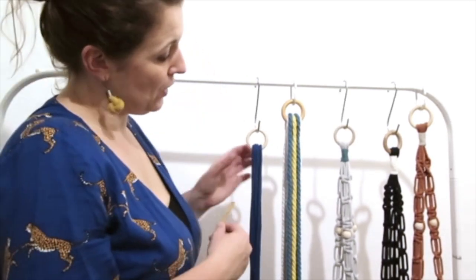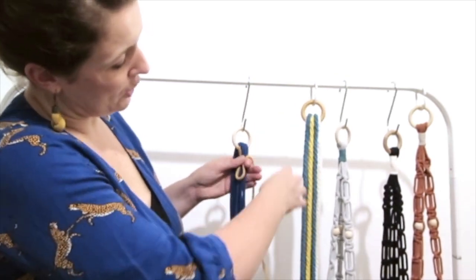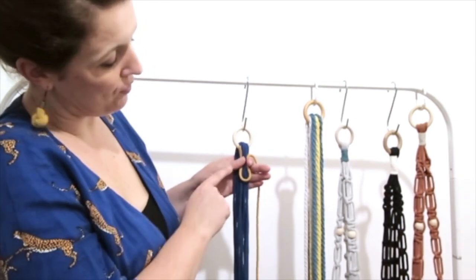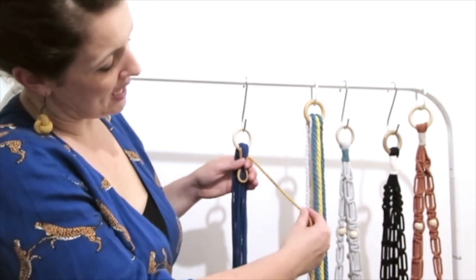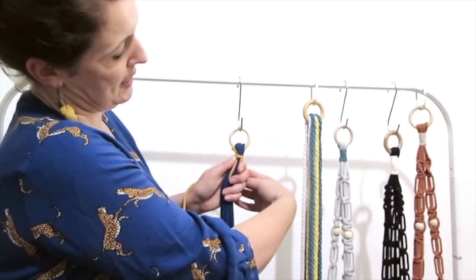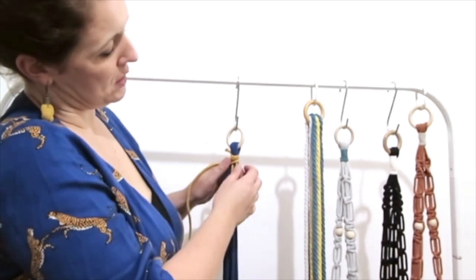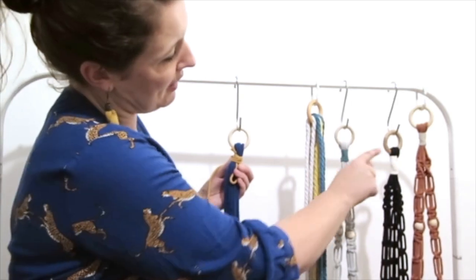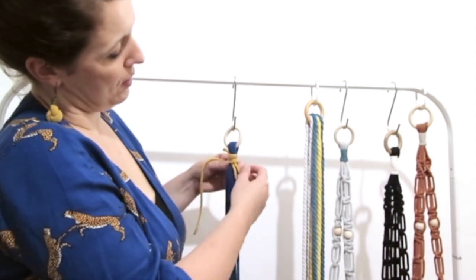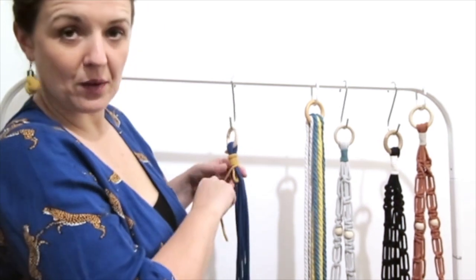Now I'm going to do mine in yellow just so it's nice and easy to see what I'm doing. So you make a little U shape here, just with the end, and you just loop it round. I hold it with my left thumb, I find easiest, and then I start spinning it round the body of all the threads, like so, and the amount of thread you've got should mean that you should be able to wrap it round 6 or 7 times. So you're making this little effect here, so it's one knot after the other, one wrap after the other, so just keep going. I just realised it matches my dress, how convenient.